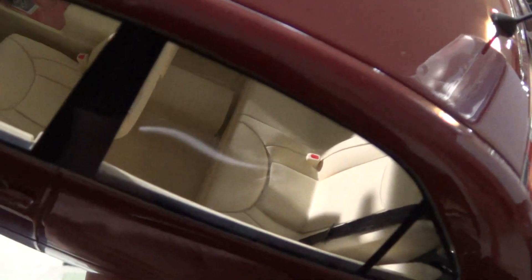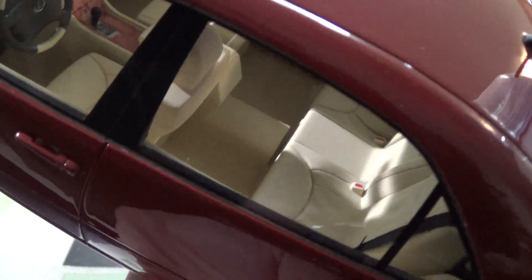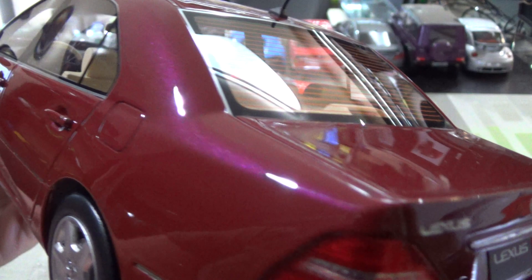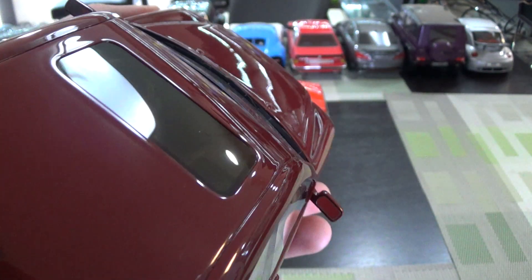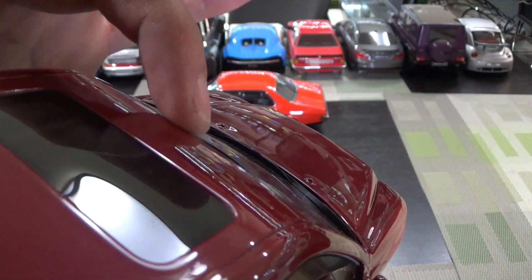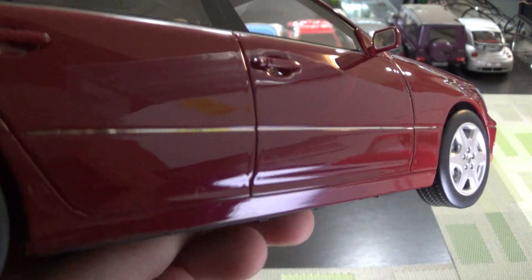I do see fabric seatbelts. I wish the carpeting was properly flocked. Paint quality is pretty good. The windows bow a little bit — if you see the windshield at the top, it bows out just a little bit, kind of like a BOS car does. Fairly typical of BOS and sometimes autos.